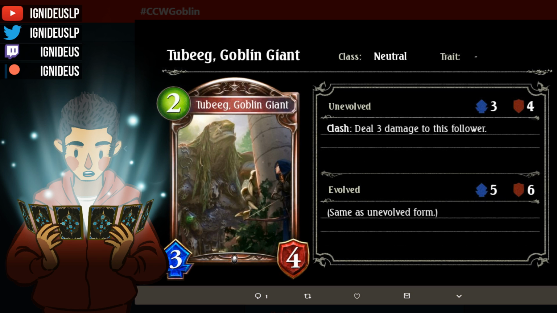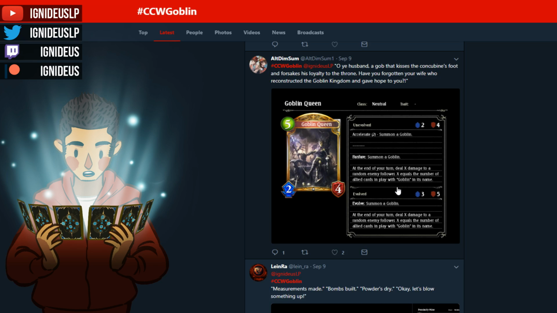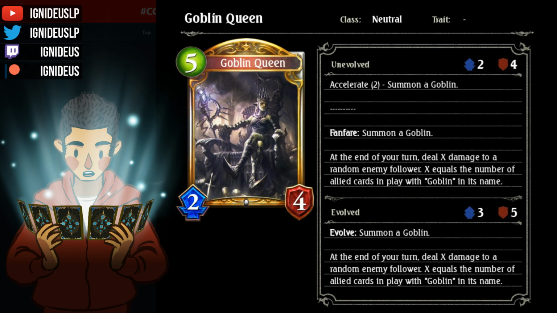And we have 2 big Goblin Giant. It's a fun name, but I'm not sold on a 2 play point follower that can get traded into by a puppet solo. Alt Dim Sum with Goblin Queen here.